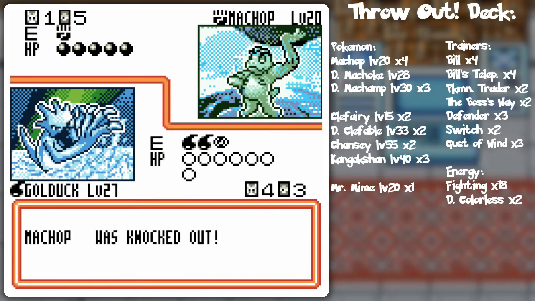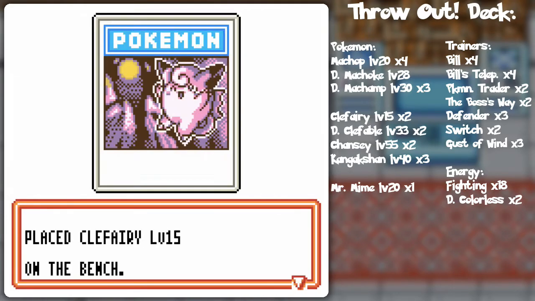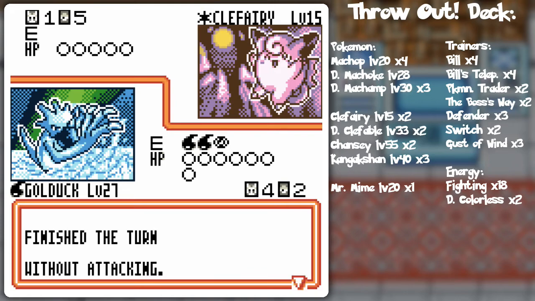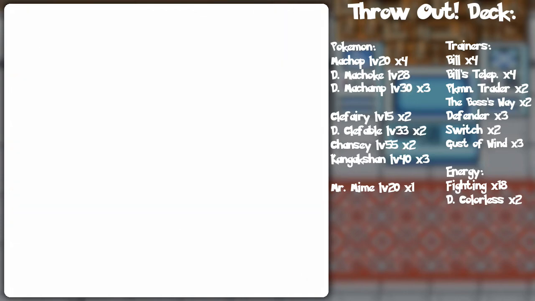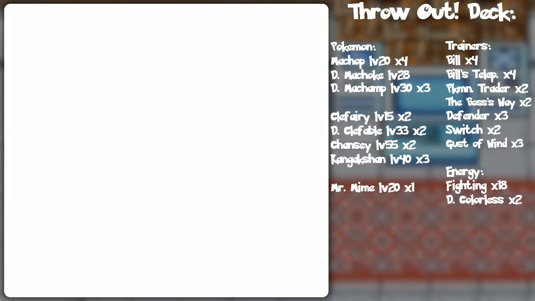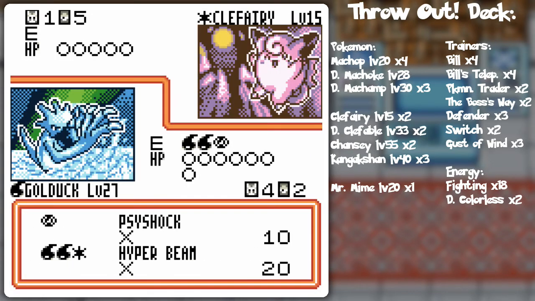Yeah, why would I use Psyshock now when I can use the Hyper Beam? And, you know, it does a little bit more damage, wipes out the energy. Although I didn't really need to wipe out the energy, it was more about wiping out the Pokemon more than anything. You're not gonna accept? Nah, of course not. So yeah, I might as well just put Challenge in all the time then. Just for the fun of it. Challenge plus Bill. Get that Hyper Beam going, and here we go.